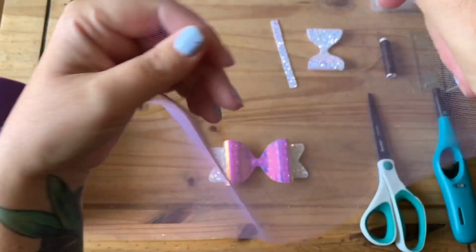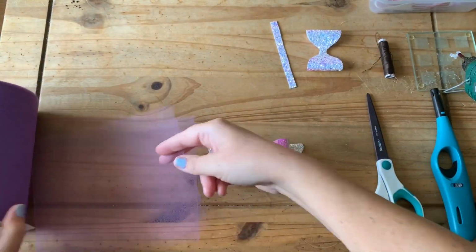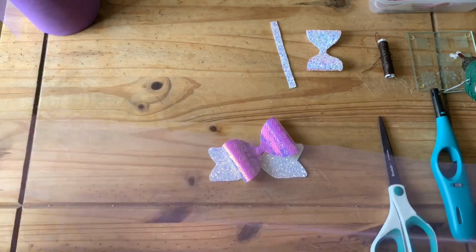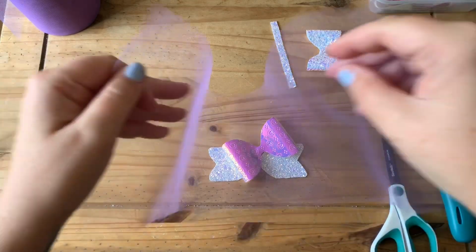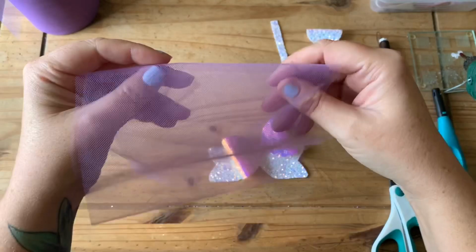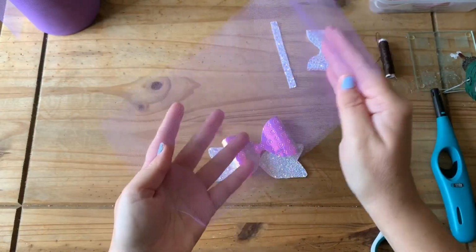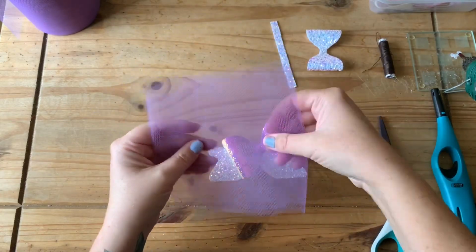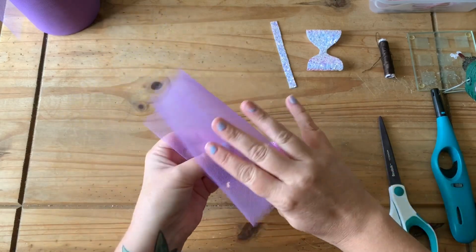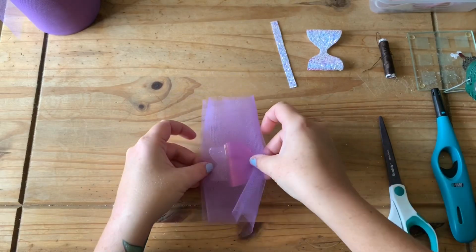So we're going to get some of this tulle. It's good if you buy it on these rolls because it's always the right width, which is great. I've just cut a piece of tulle which is around 26 inches long. Now I folded it in half, folded it in half again. It's a little tricky to work with sometimes. I am only going to have tulle sticking out of one side; if you wanted it on both sides you would leave it like that. I'm going to do one side, so I'm going to fold it in half again.